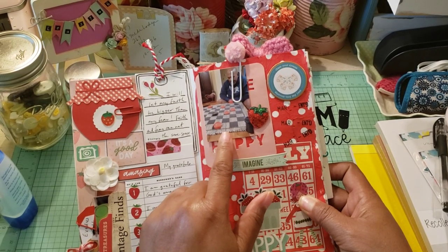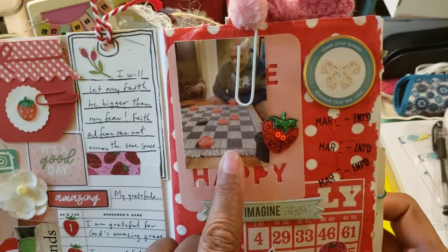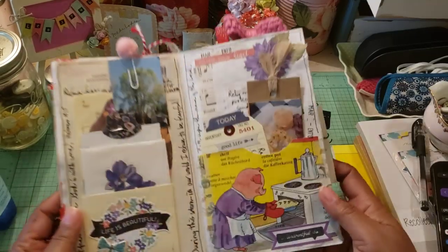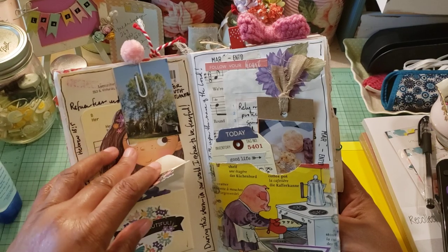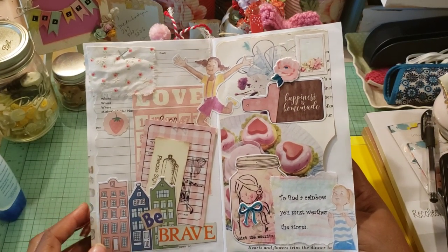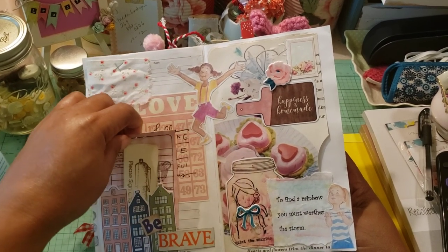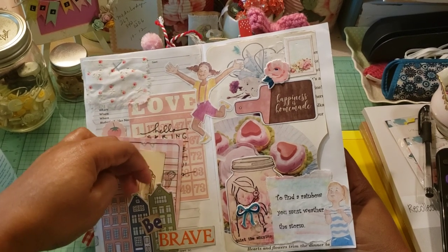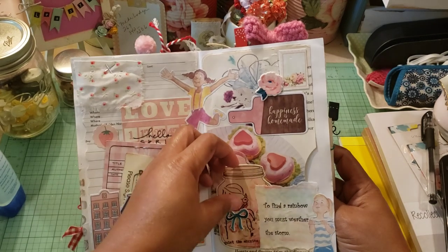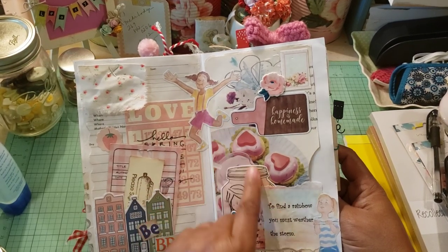There's a picture of my husband and I playing checkers. This checkerboard is one from Cracker Barrel that I found at the Goodwill brand new in the pack for $1.59. Here's another page — some of these you probably saw on Instagram. I added a picture of the yard and a picture of some yummy breakfast I made one morning. Here are a couple tags I got from Rhonda Coleman. This set of little buildings — I made a little tuck spot, and those are from a die-cut set I got from Tuesday Morning. I added a couple things from Rhonda, added a piece of fabric scrap here that I can still write on. This little girl right here came out of a children's book and I just thought that was really cute.